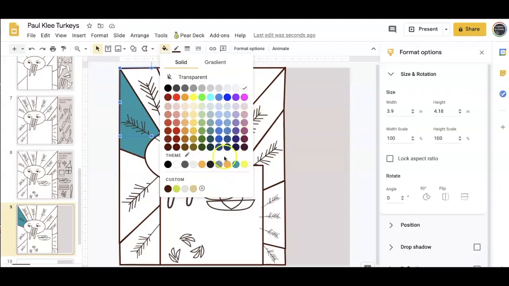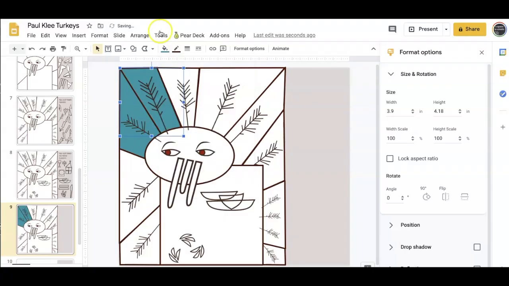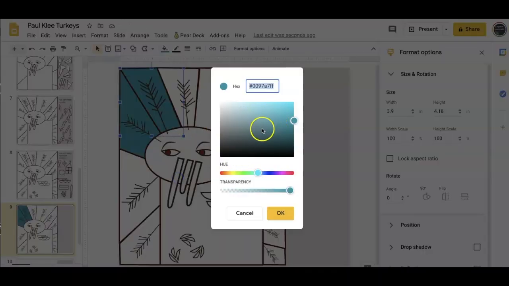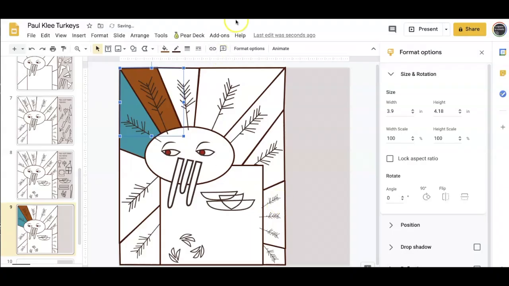And a lot of times you're going to find his colors in this custom area. So I'm going to choose that one, but then I'm going to come up here and click on custom. So it's going to be in that same color range. And I'm just going to drag my hue. So there's transparency and hue right here. This is going to make it more blue. This is going to make it more green. You can see I go orange, red, violet. So I'm going to go with a more orangey hue, I think. But I'm going to keep it in the same value range. Okay. And I'm going to do the same thing for this one.